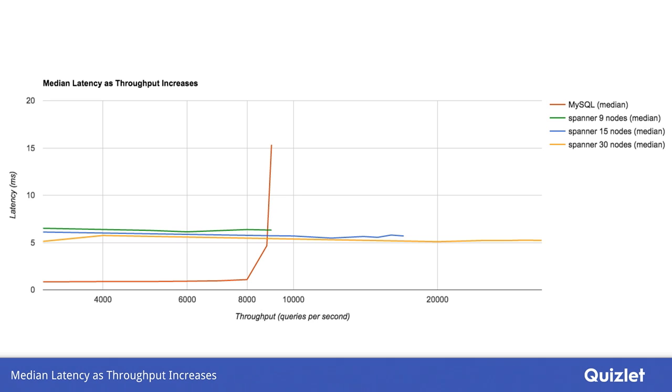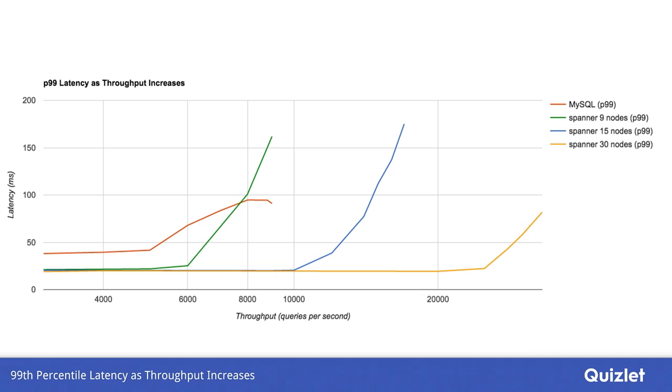So this is median latency. And the other thing we wanted to look at is tail latency. So what you're looking at here is 99th percentile latency on this workload that we ran. So again, we're comparing these two systems. We're running Spanner at different sizes. And you can see, as you approach your threshold, tail latency goes up in this curve, right? An interesting thing here also is that the MySQL tail latency is actually worse than Spanner for the low query thresholds. So again, this is totally specific to us and specific to the MySQL instance we were running. But our goal here was to test the scalability of Spanner and how a synthetic workload would look on the two systems. I think it was a successful strategy.